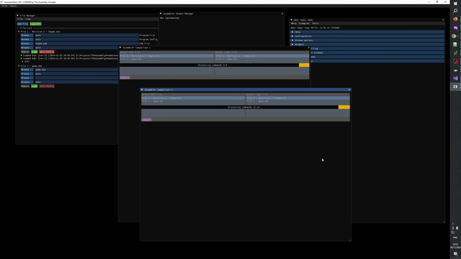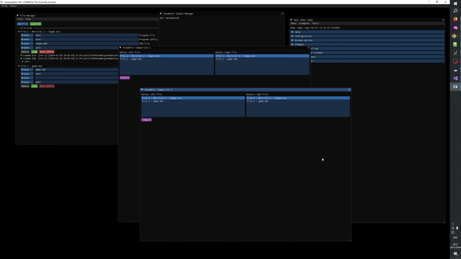There we go. So it's revision 2. So it has loaded the file twice. And both comparisons use revision 2.